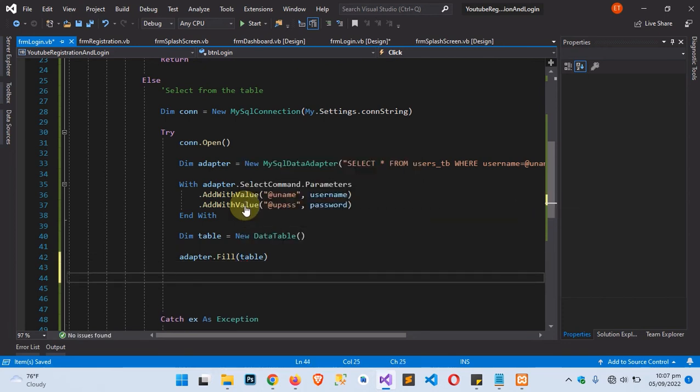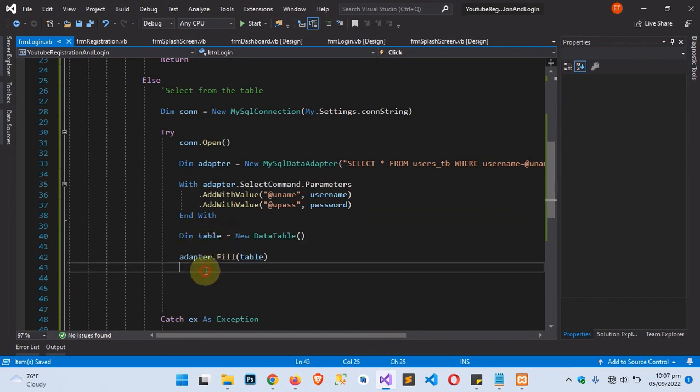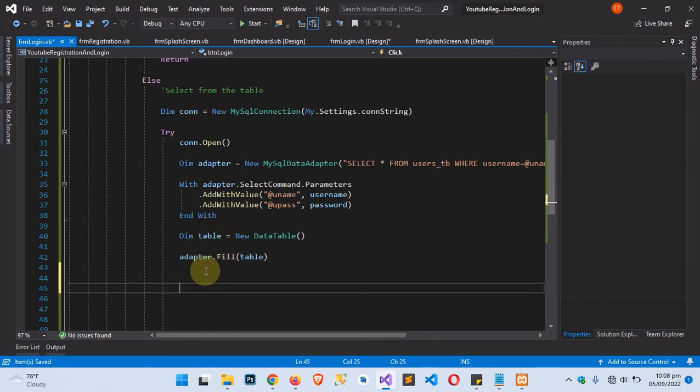Alright, now we can look through this table and see if there is any record. So look through the table to check if there is any matching record.